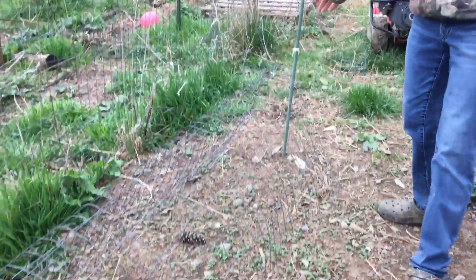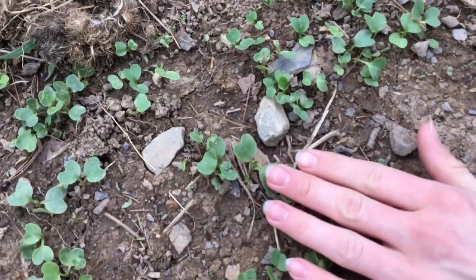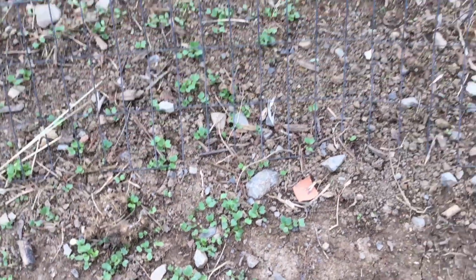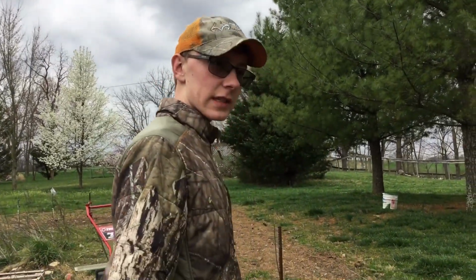So that's all kale. Now, from this green stake here down to here is more kale. And then these big ones that are growing quite fast, these are radishes. So all these are radishes in here. So the early spring crops are coming up. And then soon we'll be getting Swiss chard and peas planted, shell peas. So now let's go look at some of the blooms.